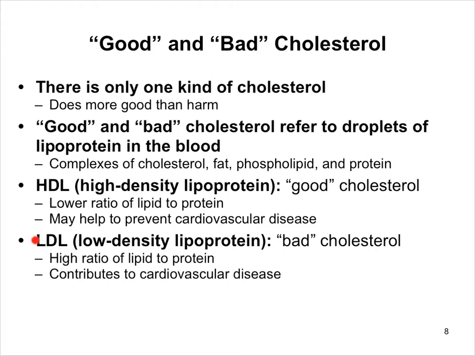LDL is a bus that's got most of its seats full. It's already got cholesterol sitting in all of its seats, and more of that cholesterol is leaving the bus. So they have a high ratio of lipid to protein. They've got lots of lipids, not a whole lot of protein, and that means that they aren't going to suck up any free cholesterol that might be conglomerating in some place, and in fact, they're often going to dump off a bunch of cholesterol. And that cholesterol, since it doesn't want to be in the water, will start to conglomerate together into these large plaques, and those plaques can do damage to arteries and the heart.